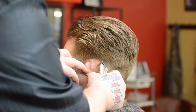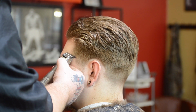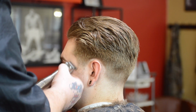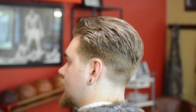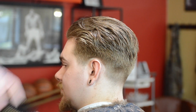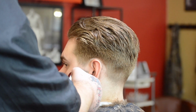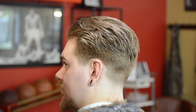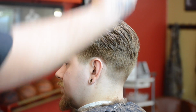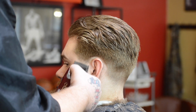Okay, so we're gonna outline him, and for the outliner we're using our Slimline Pro Li's, and we are gonna accentuate his C cup a little bit just to give it a little bit more of a style look, because he doesn't have a predominant C cup, so we kind of have to force it a little bit. But I wouldn't consider it a pushback because we really didn't push it back. We just kind of helped it.